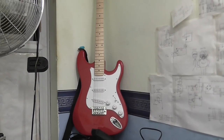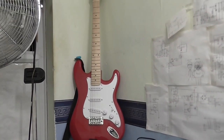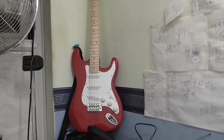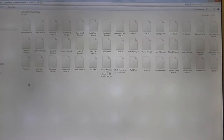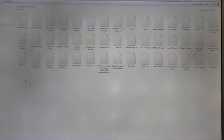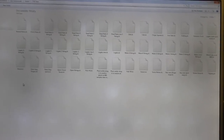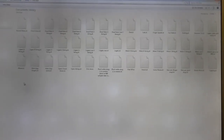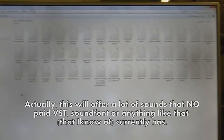I still haven't learnt to play guitar yet — well, I know a few chords and I've been working on my picking technique. So I'm working on making a guitar sound bank, sampling from that guitar. What I intend to do is make one massive sound bank with all the different articulations and noises. This is going to be much better than a lot of those paid VSTs that you can get, but I'm going to release this for free.